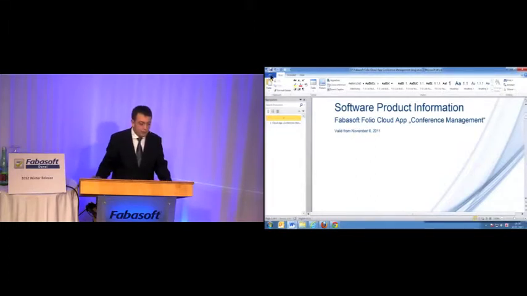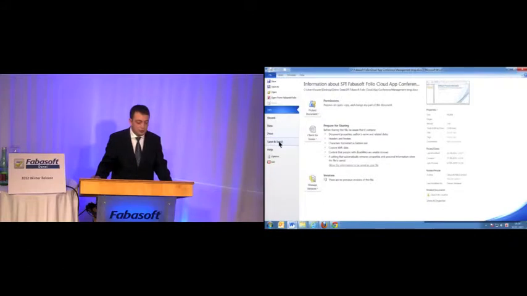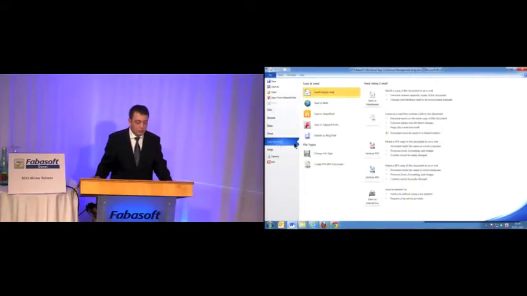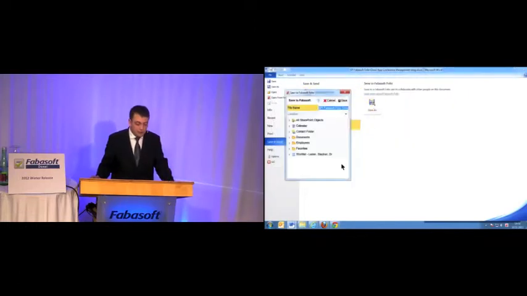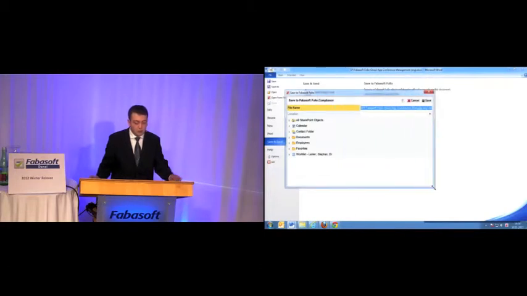And using the Save and Send menu, where we have an extension to save documents directly to Fabasoft Folio, we can upload this Microsoft Word document directly to Fabasoft Folio.